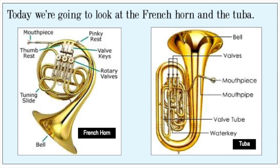Each of them has valves with keys that the player presses on. And when the player presses on these keys in different combinations, it changes how long the tubing is inside. And then that changes the pitch. We've heard all this before. So think really hard what family of instruments these belong to. And we're going to find out for sure if you're right. Switch the slide. Get ready. Here we go.